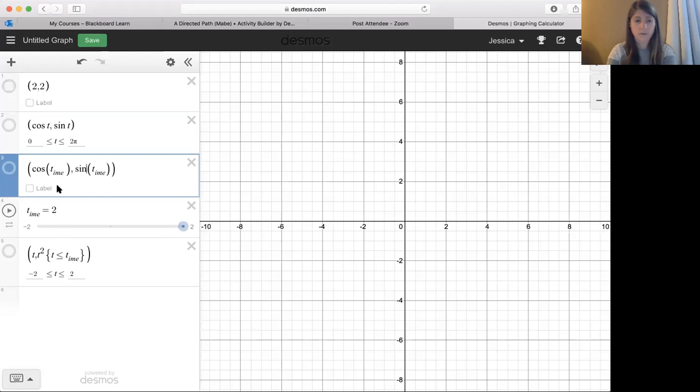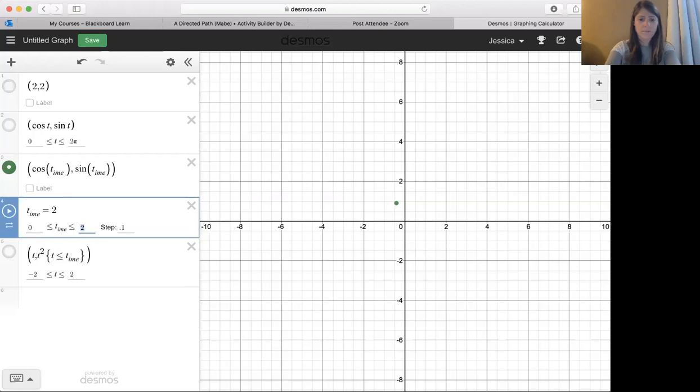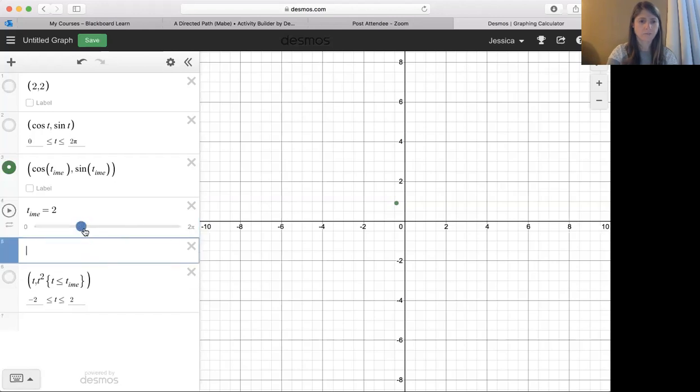And then right now we don't have anything turned on. So let's turn this piece on. And as I move my slider, notice what's happening right now. -2 to 2. That's not our typical window. Let's go for the slider value 0 to 2 pi, so kind of matching it up in terms of trig thinking. So if I go ahead and modify my slider, there's 0. And notice this piece tracks my person's movement, my rider around the Ferris wheel.